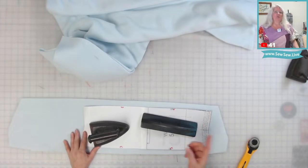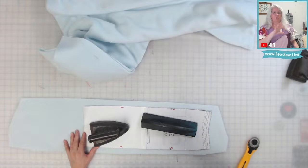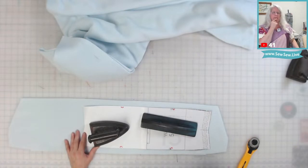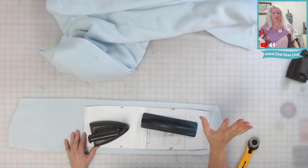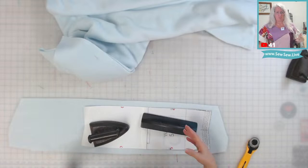But I'm going to show you the before and after. Like, really, I knew how to change things without doing any of that kind of stuff. Unless I didn't want to change a seam line, right? I'm like, you know what, I really need more here, but I don't want to change this raglan seam line because it's fine. I would slice and spread, but I wouldn't do it the way you guys have been taught.